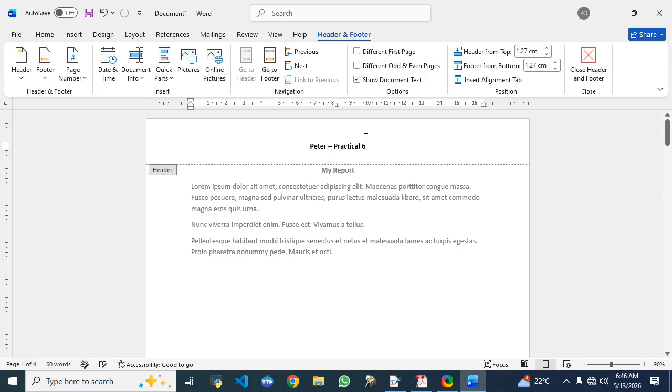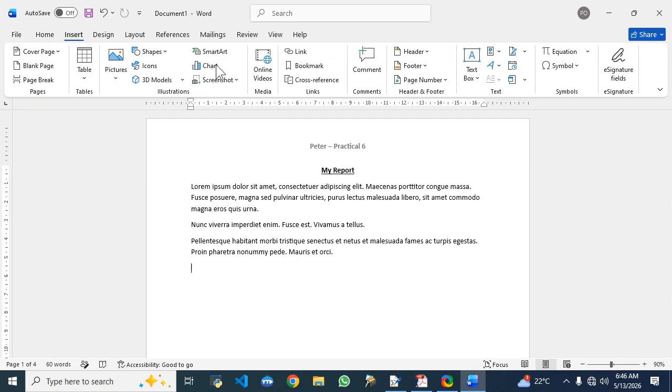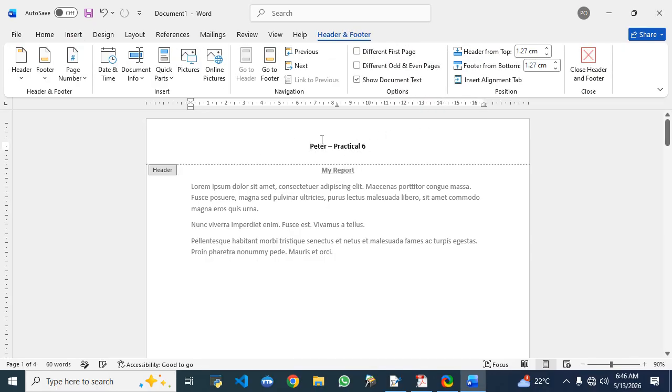So for you to differentiate the first page, we scroll to the first page. You go and double click on top of the header. Then you simply go to the insert. When I double click inside and back inside the document, isn't it? Or I simply go to insert, then I come to the headers here. But the best way to do it is double click the header, isn't it? So for you to differentiate the first page, when you double click the header and you are on the header, you can see the header and footer column must pop up on the menu bar with this toolbar, isn't it?